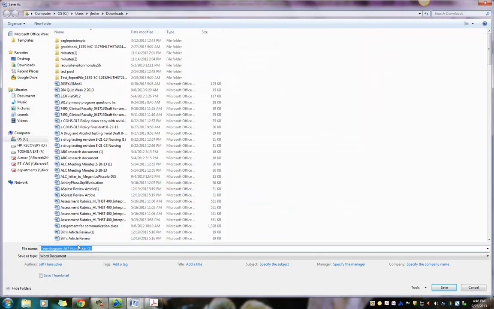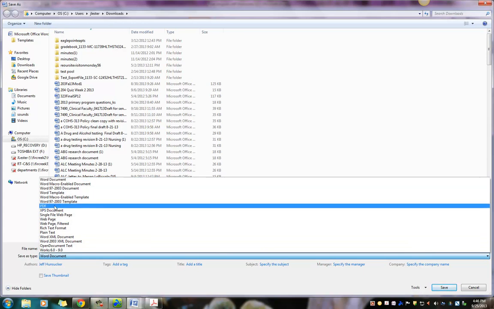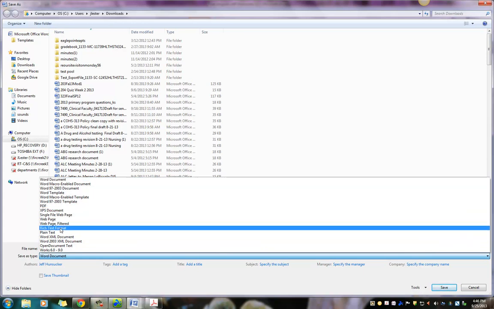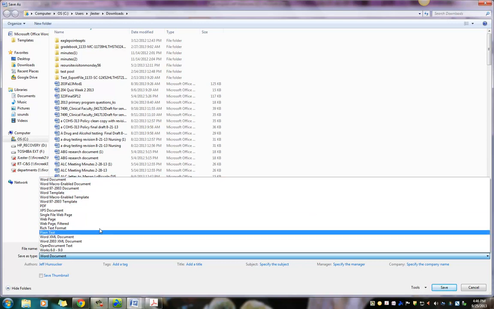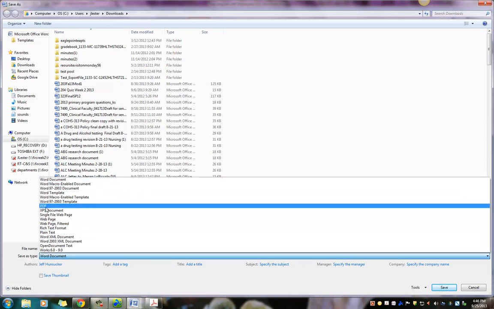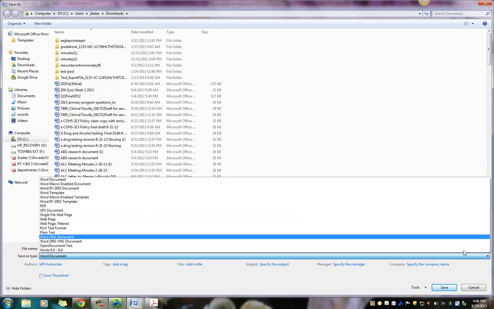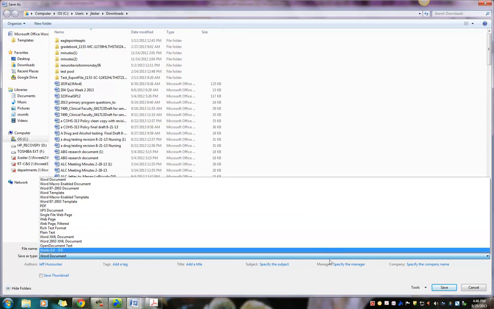Now I can do not only the location and the file name, I can pick all that information, but I can also select what type of file I'm saving. Do you see I could save it as a PDF, or I could save it in rich text format, or I could save it as a Word document. If you have a Mac, maybe what you could do is look for a PDF save as. I think if you were trying to save a GIF file, that is a picture format, or a JPEG is a picture format, that might have been one of the problems.